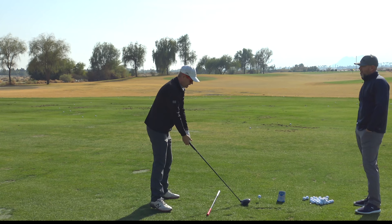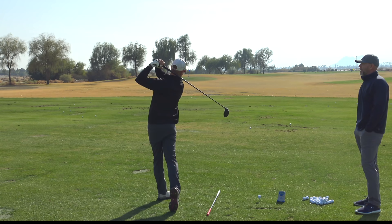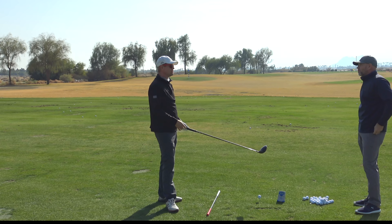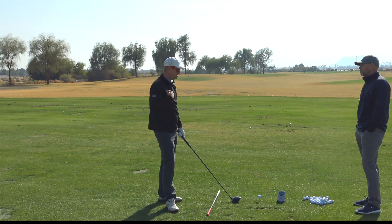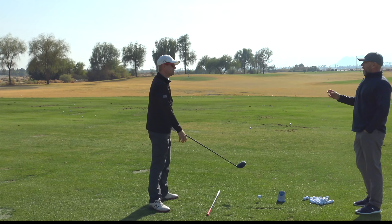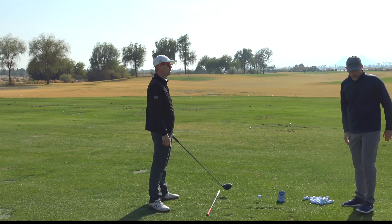Suddenly you went from a guy with a lot of sloppiness at the top of his golf swing to a guy who has none. So much of what we do training-wise is just to create an imbalance so you compensate by correcting your movement — giving you awareness you didn't have before. For right-handed golfers: left hand with right hand overlap. For left-handed golfers, vice versa. There also seems to be a connection between the sloppiness and body turn — if I stop turning, there's a lot of pressure that makes the hands want to slip.